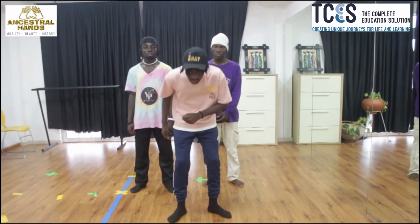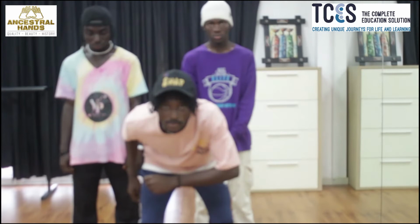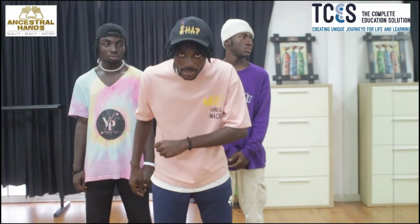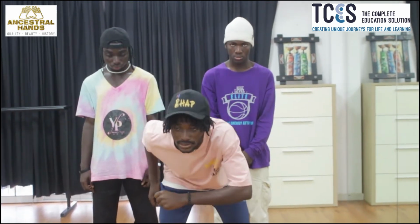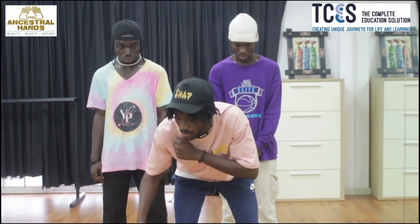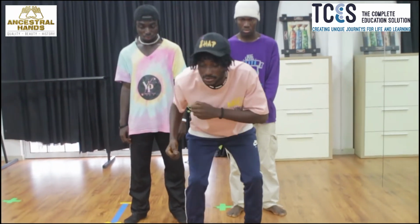Down, so you knock it, one, two. Hope you can see me. So one, two. Then hope you can see how the left hand is positioned when you bend your head down. So it goes one, two. Then you scroll the right hand, one, two, three. So it goes three times.